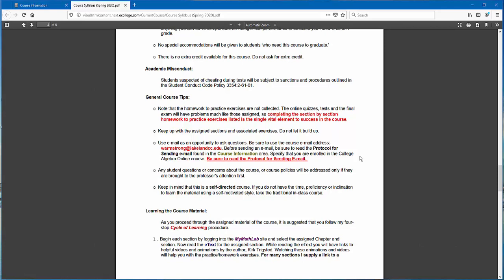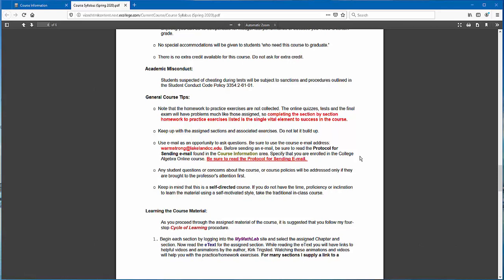I also believe keeping up with the assigned sections and the associated exercises is really important. Don't let it build up.